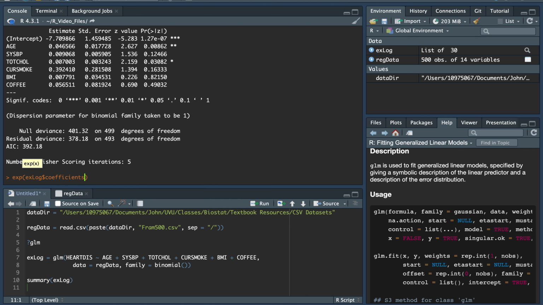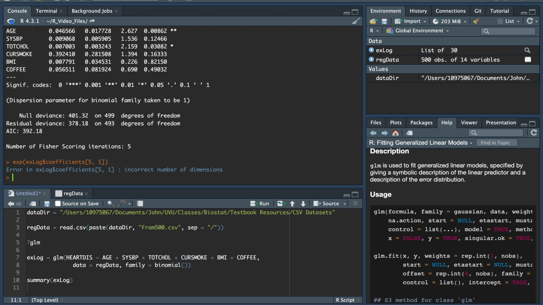We're going to grab coefficients. Now, coefficients is going to be this entire matrix here. I don't want the entire matrix. Perhaps I want just the odds ratio for current smokers. So in that case, I need to grab the 1, 2, 3, 4, 5th row and first column. And if I do this, now, apparently I grabbed the wrong values there. I probably have misnamed this. I remember now. We need to add summary in front of this. And now I can add coefficients.